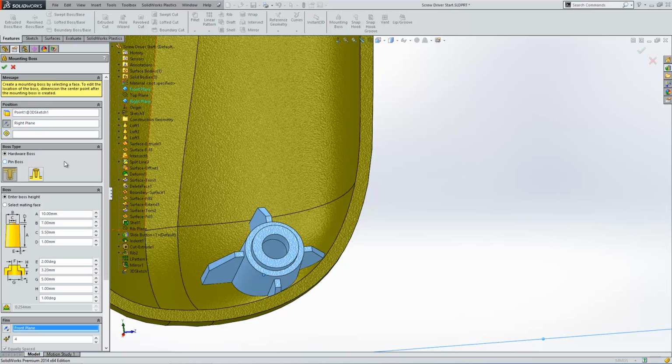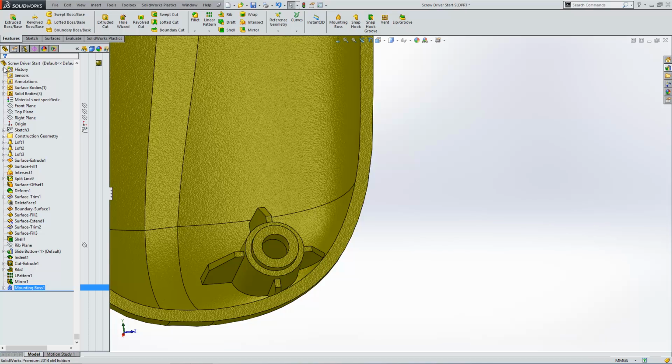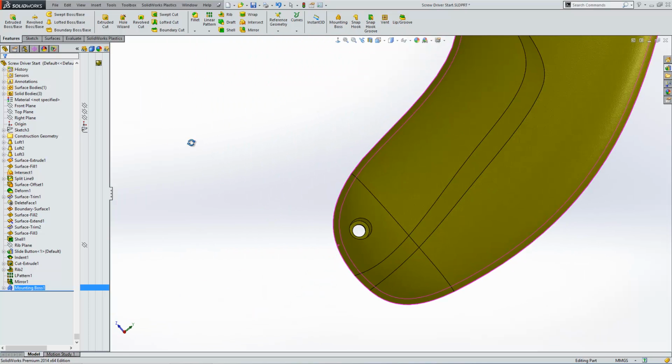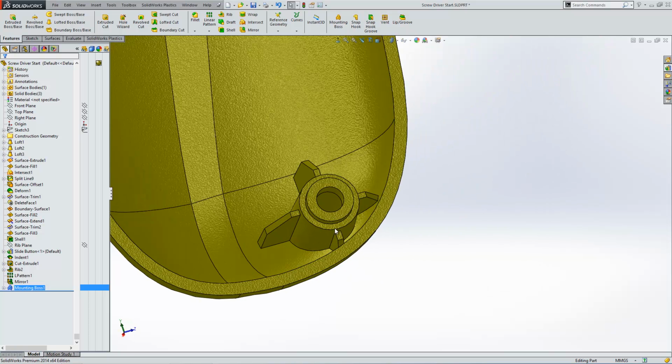You'll see the mounting boss I'm inserting within this example is a hardware boss, and it is the head side of the boss. We could put in the thread, and that's what we'll do next. When I'm happy with that feature, I just simply hit the tick and it inserts the mounting boss at that position. If we rotate round the model, you see it's also created the cut on this side, and we've got all the fins inserted in one go. So it is doing quite a lot within the tool.